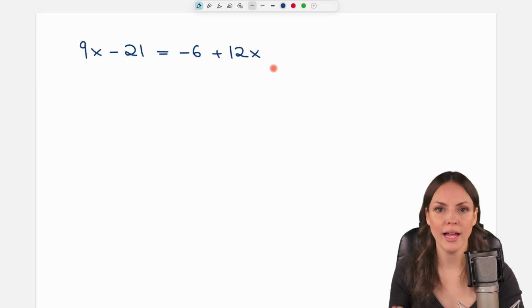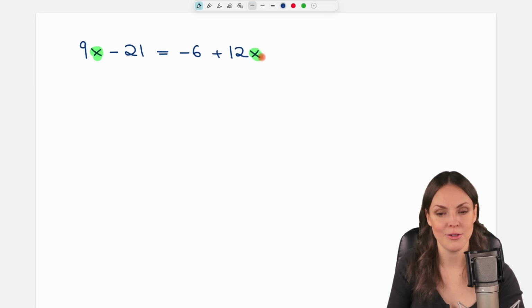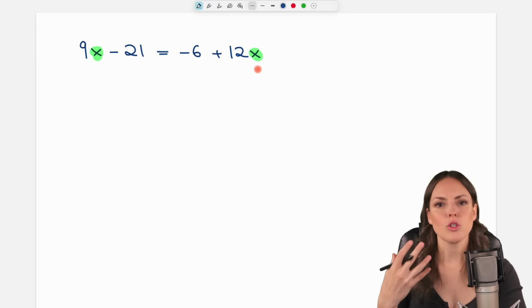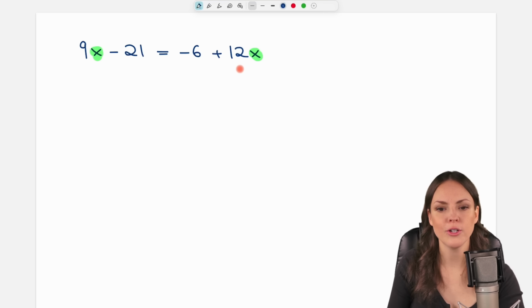Same rules apply. First of all, we're going to check where our x is. We have an x here, and this time we have another x on the other side. But we know we are allowed to add things, subtract them, multiply, and divide. So my first thing this time would be to bring all x parts together. We didn't need that in the first example because we only had one x in one spot, but this time we have an x here, we have an x here.